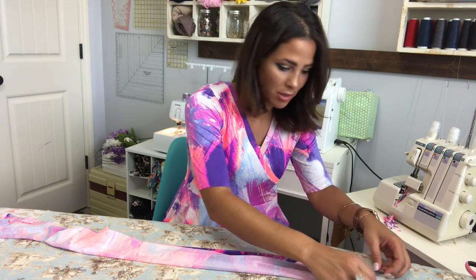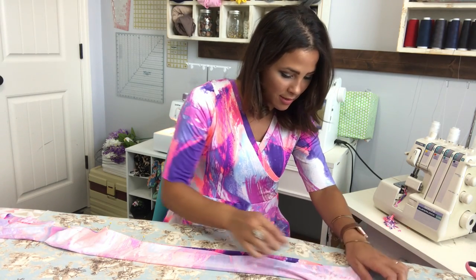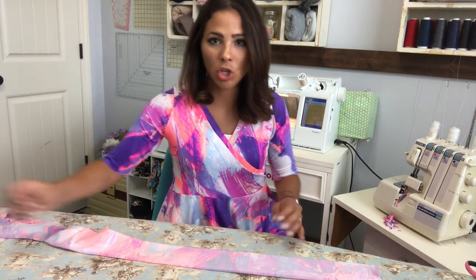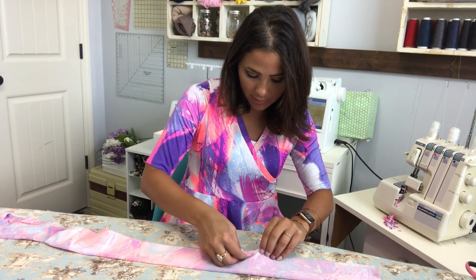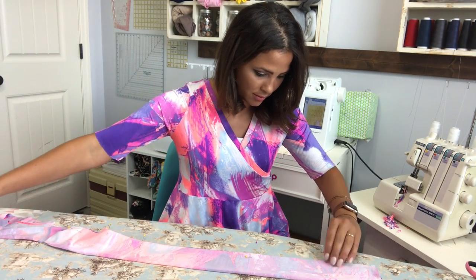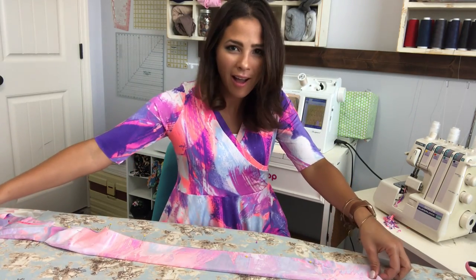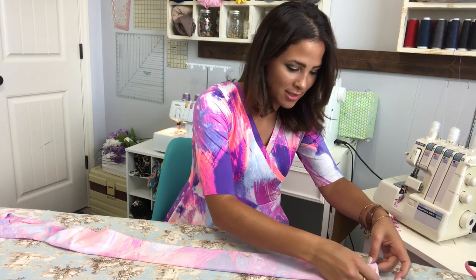This color looks so good on me. I'm sorry to say that. I know that sounds kind of weird, but it's making me look all glowy and tan. It's the dress. The dress is amazing.